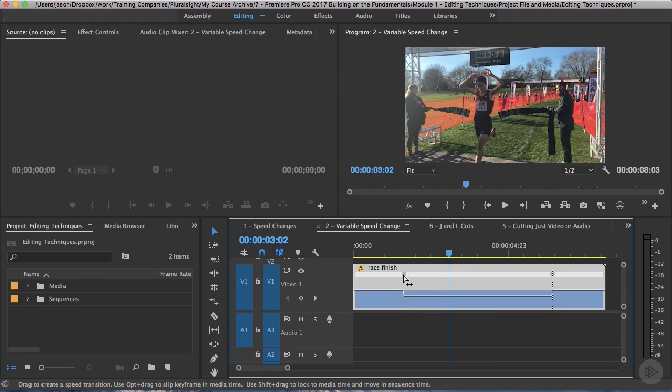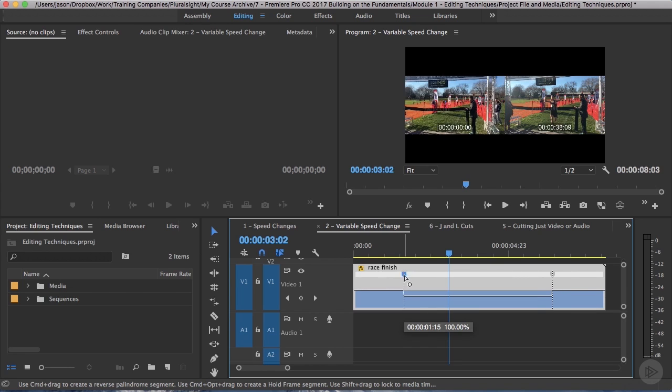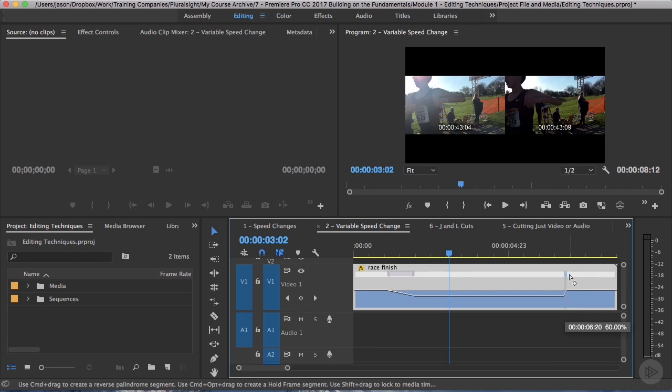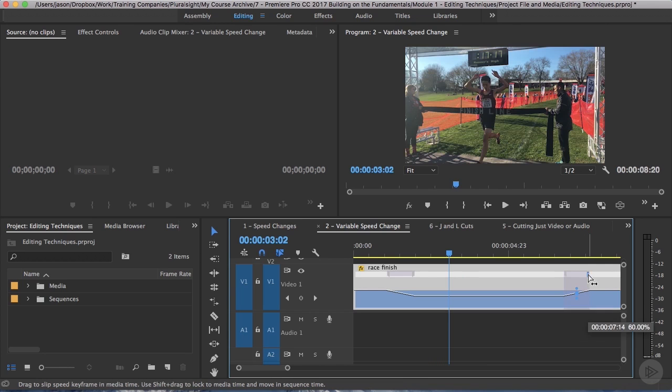We just hover right over our speed keyframe here. And I'm going to click and drag left or right. No matter which direction you drag, you'll see that it is creating a ramp. That is, I'm going to drag to the left here, and it creates a little ramp going from 100% speed down to that 20% speed. I'll do the exact same thing here. I'm going to drag a little bit to the right, create a little bit of a ramp as well.